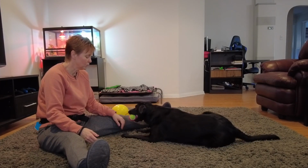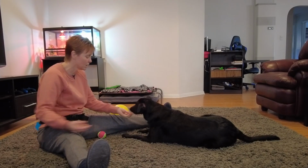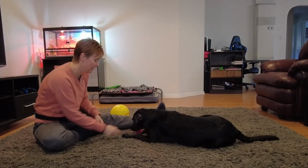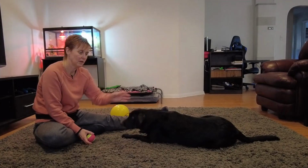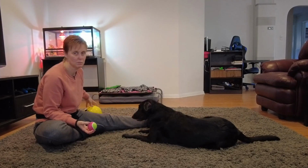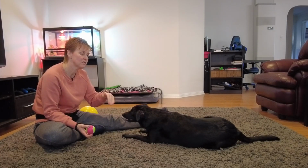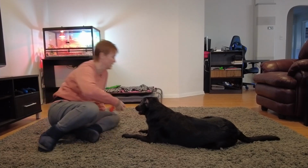We're going to wait for her to push, drop the ball and push with her nose, and every single time she did that, I would just reward her for that behaviour. It soon got to the point where I could set her up some distance away from me. We're going to try that in just a moment before we move on to a larger ball, and get her to start nosing it towards me. So we'll see if we can get that working right now for you.